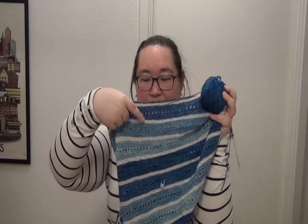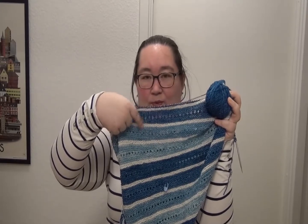And almost done. The rows are 330 maybe stitches, because each section from white to white adds on 10 new stitches. So yeah, very long rows.